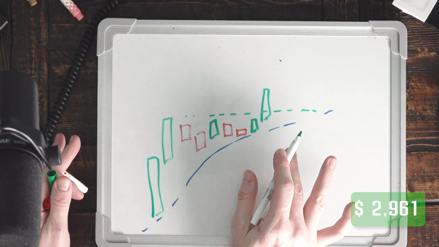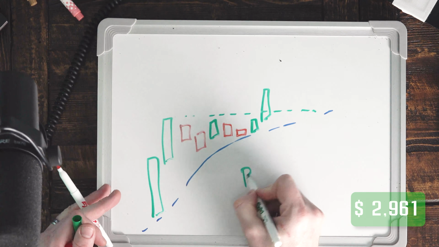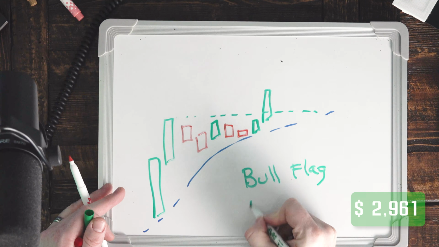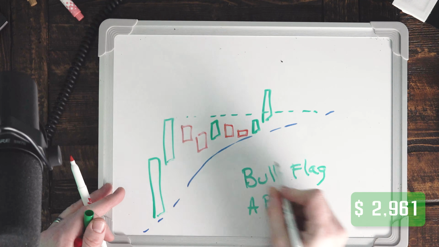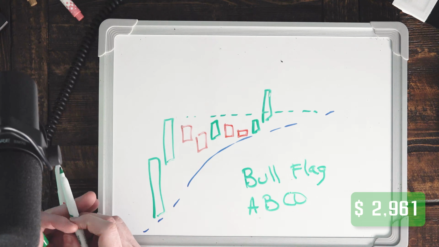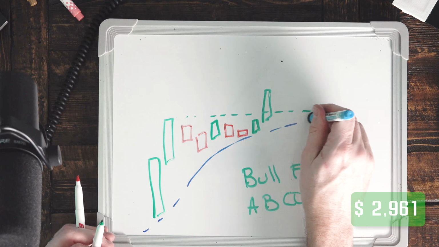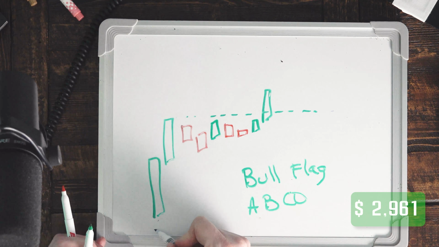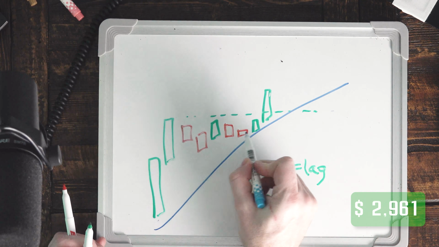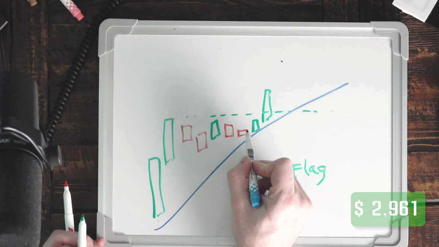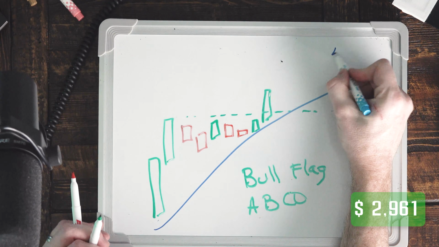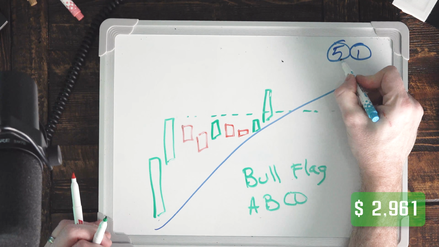So this is a classic pattern. It's a bull flag, and then it becomes an ABCD pattern. It's typically a failed bull flag that then resolves as an ABCD pattern. In fact, a lot of times the reason it fails is because this is so extended. So as it's forming, it doesn't actually hit the 9 moving average until it pulls back at the second point right here. So this is very common, and this is a 5-minute pattern, and it's also a 1-minute pattern.